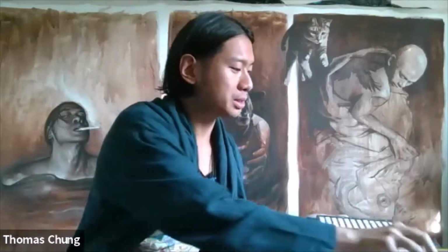Another one of the charcoals I asked you guys to get is the white charcoal, which is actually white pastel. And this will help you because light and dark is really important in drawing. And so having the ability to add white on top of your other drawing material, or white that's brighter than, let's say, the newsprint paper, can be really useful. It helps extend out the range that you can use. So these are really great materials, and the compressed charcoals, both the white and the black, they build up quite well. And so most people don't know this, but you can actually lay down a lot of material to get a pleasing texture and real believable spaces.